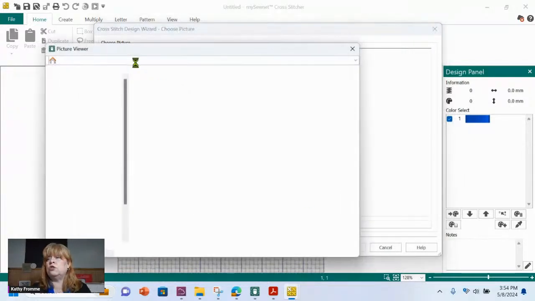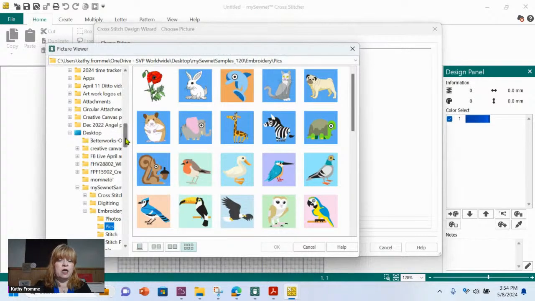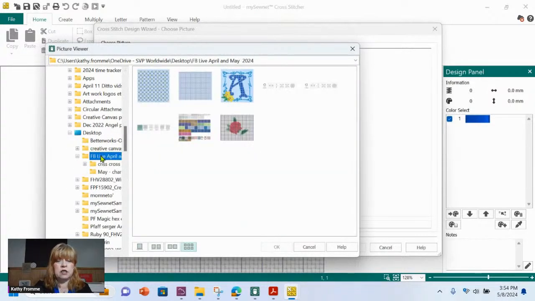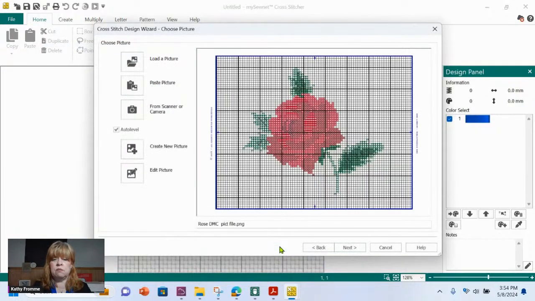Now, the chart has to be a picture file. So if you have a chart that is not a picture file, but say it is a PDF file, you have to convert that to a picture, which is what I did with this object here. This is some roses that I got that were a free download.